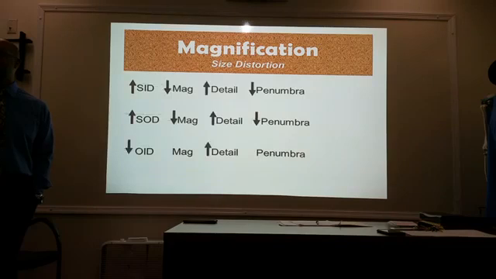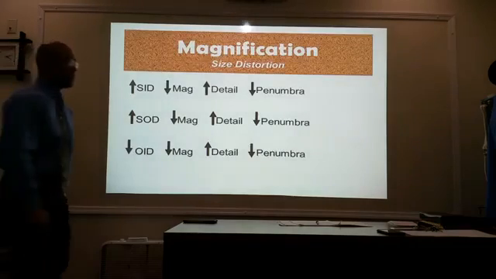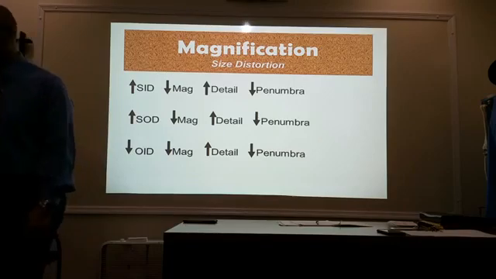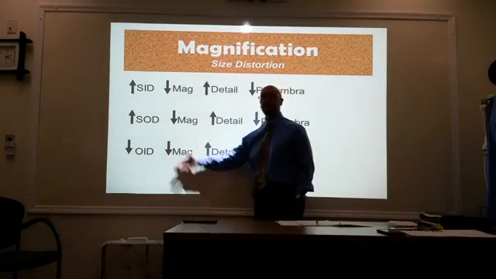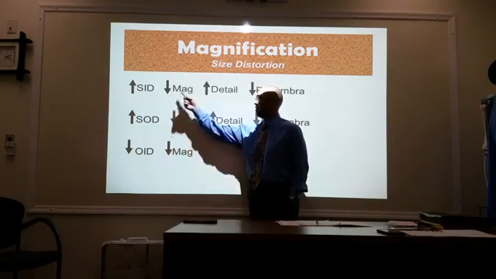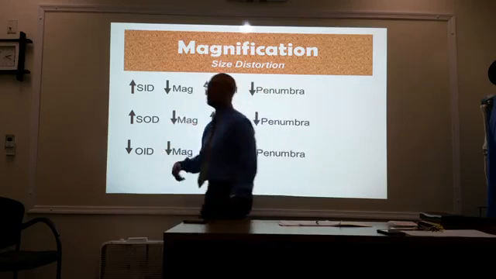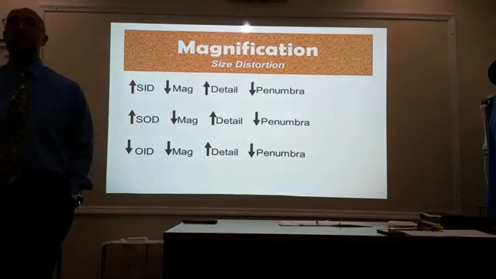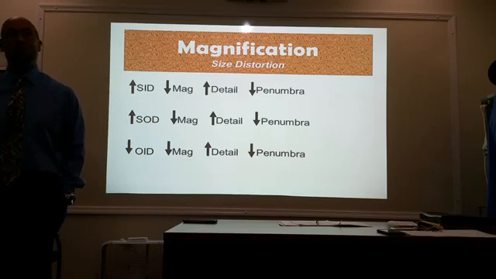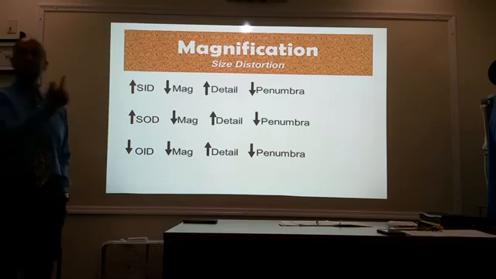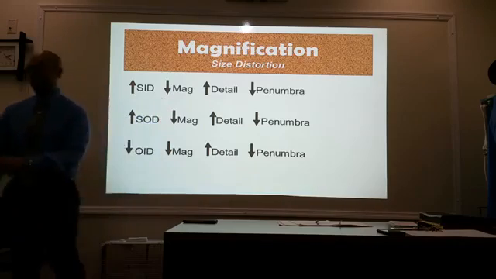So basically what we're talking about here is changes in distance. All right. To minimize magnification, these are all the ways to minimize magnification, trying to get it as true to size as possible. We're trying to decrease magnification. The first way is to increase your source to image distance. What distance is that? When I'm saying source to image, what are the two things we're talking about here? Your X-ray tube from the image receptor. Okay?